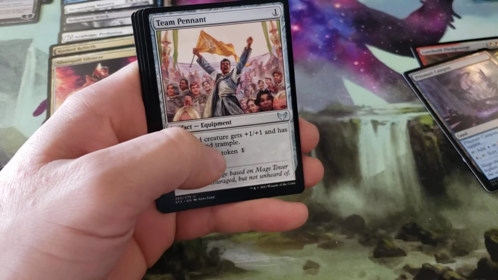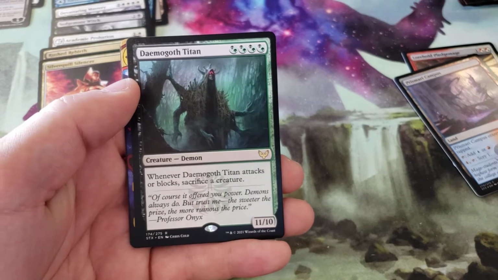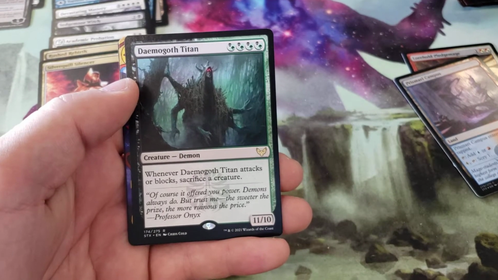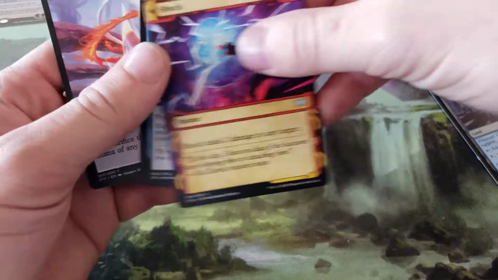There's the lesson. Common. And a rare is Demogorgon Titan. Cost 4: hybrid green-black. Whenever Demogoth Titan attacks or blocks, sacrifice a creature. It's an 11/10. Shock. And a foil Symmetry Sage.